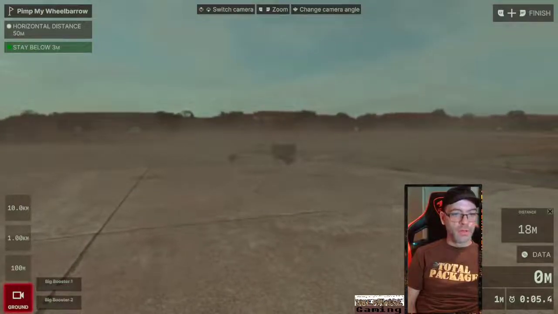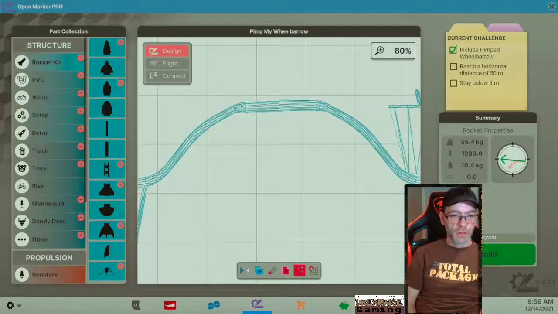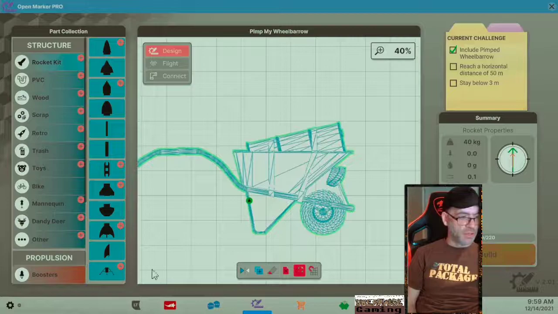No, didn't get to that. So what we're gonna do is we are gonna just see. Screw the little boosters. Let's put a jet engine in this bad boy.